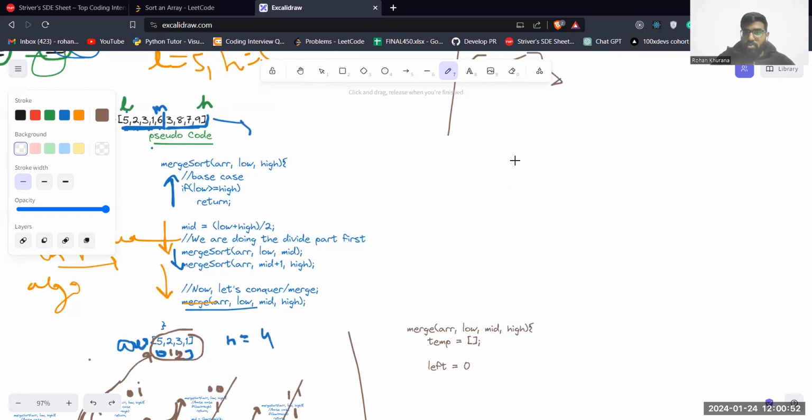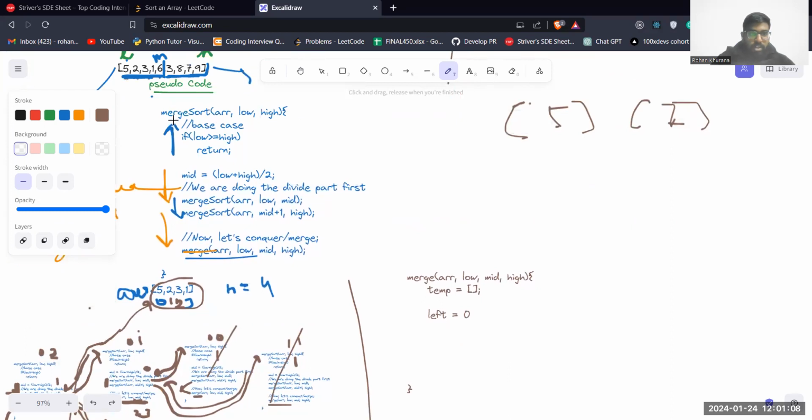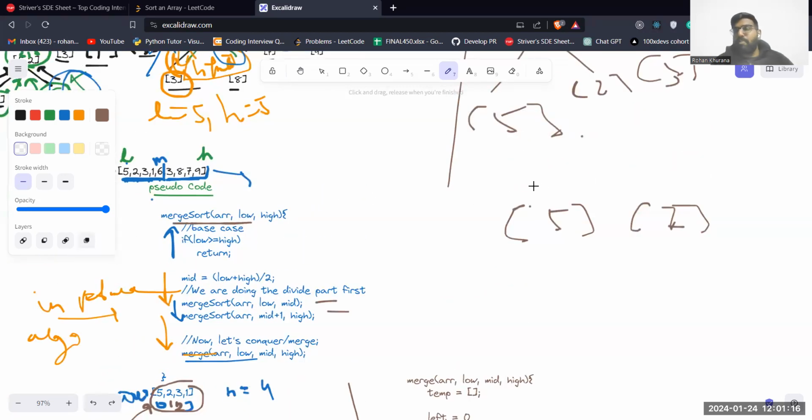Great. I'll assume that I am given 5 and I am given 2. At the end of the day, these both are part of the same array. Although we are dividing it, we are not settling it into some other array. Are we setting any of this into any other array? No. So basically, we are just hypothetically dividing it. We are just mentioning that this is a mid. So low will be pointing here, and my high is also here at this point of time.